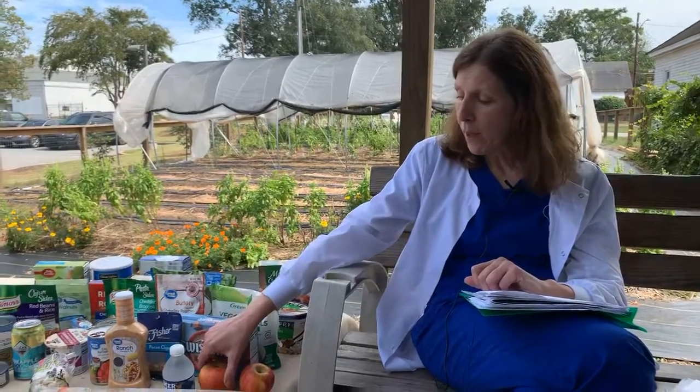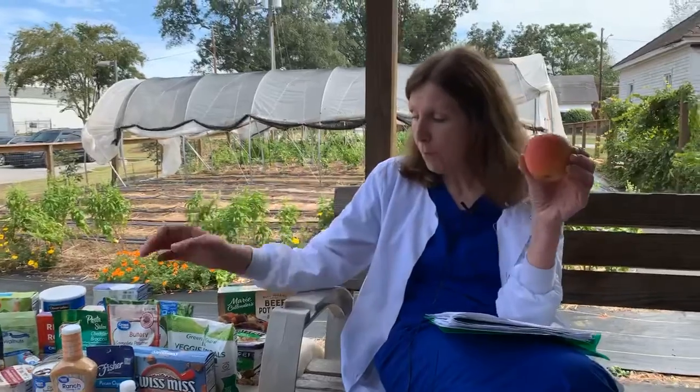And so today I'm going to show you some examples of foods that have salt, which ones have less salt than the other, to help you make better choices. And sometimes it's kind of tricky. We know, for example, that if I eat a fresh apple or water, these don't have any sodium because they're just as they are. So these would be good low sodium choices. However, the more something is processed, the more sodium that's in it.